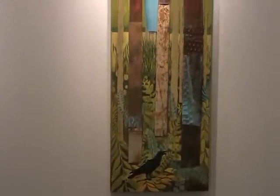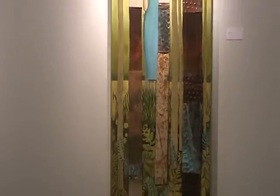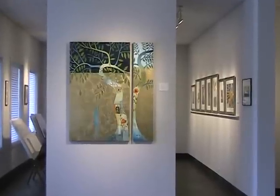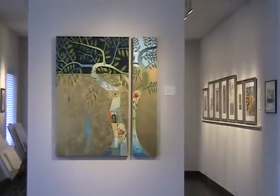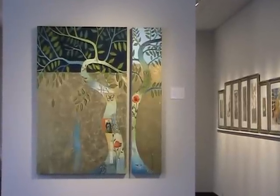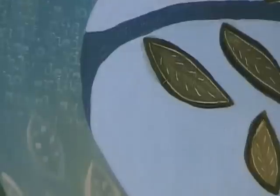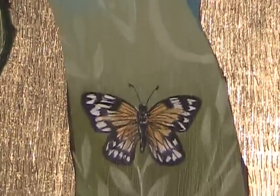Most of those pieces kind of center around the idea of the cycles of nature and transformation, loss, the seasons. And my latest series still really involves a lot of the tree symbolism and kind of the tree of life. It seemed to kind of evolve on its own. It's very dreamlike, and the imagery is somewhat mysterious, and I just enjoy kind of going into this meditative state when I work.